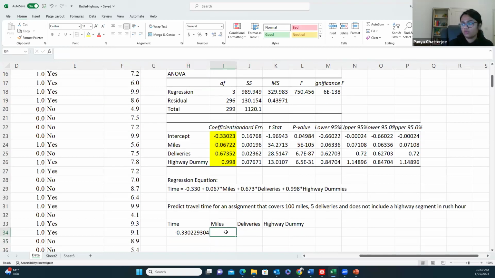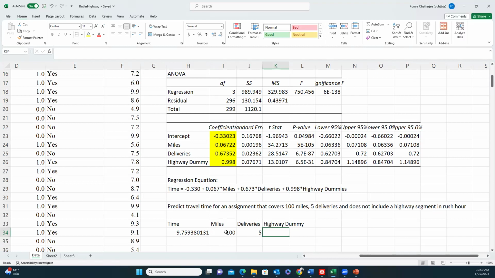All right. So what should I put for miles? 100. What should I put for deliveries? 5. And what should I put for highway dummy? 0. So that is 0 because the way a dummy works is that the value of the dummy would be either 1 or 0, and that's going to be universal.